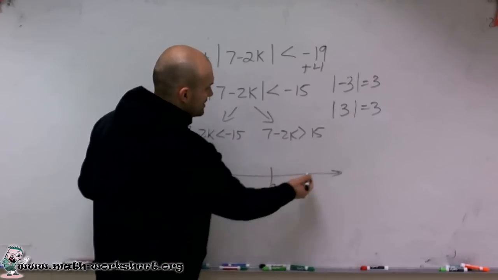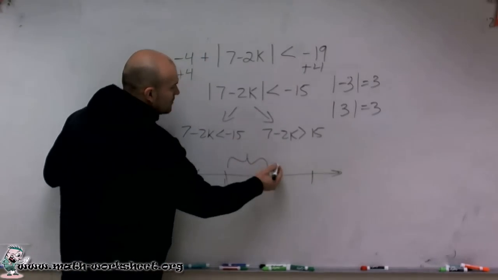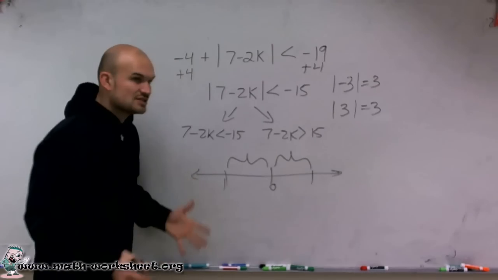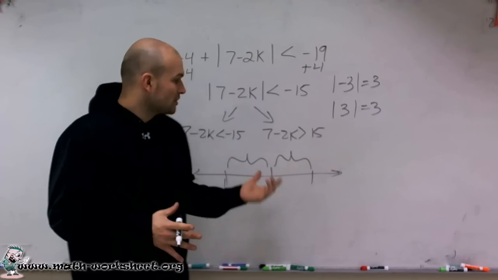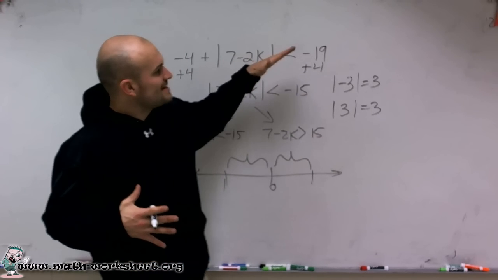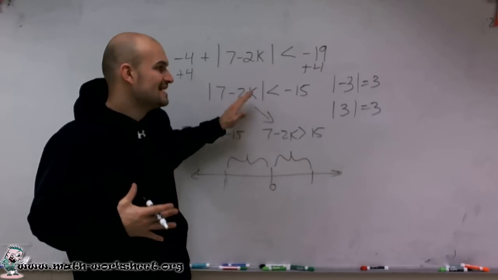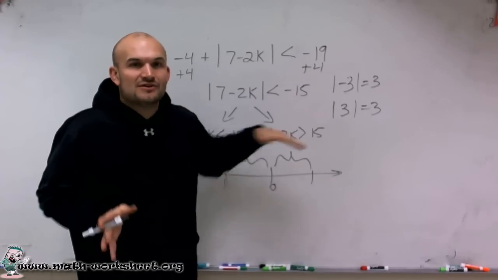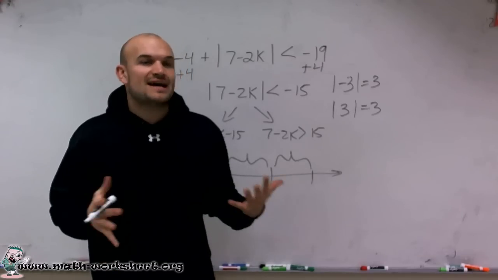So even if you go in the positive direction or in the negative direction, you still are always going to be a distance away from 0. So when we deal with absolute value, no matter what the number is, positive or negative, you're always going to be a distance away from 0. And so it's impossible for us to take the absolute value of a number, no matter what it is, and get a negative value, because you can't have negative distance. You can have negative direction, but you can't have negative distance.